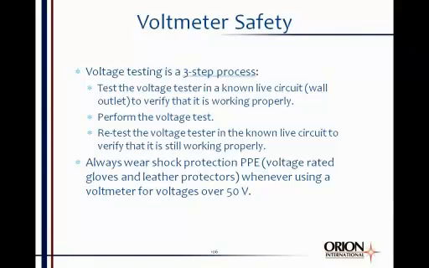I mentioned voltage testing. Most companies require voltage testing to be a three-step process because voltmeters fail, sometimes at the least opportune time. Voltage testing is a three-step process where you test the voltage tester in a known live circuit. A good known live circuit is a wall outlet, like a 120-volt wall outlet. Make sure it's working properly. And then you perform the voltage test.